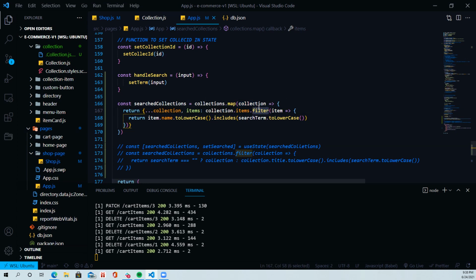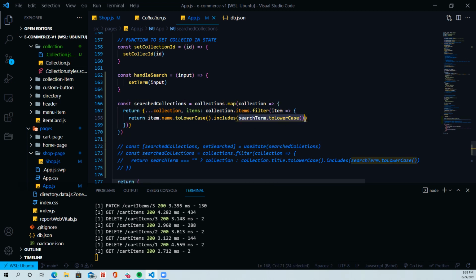And so I'm filtering, saying, well, does the item.name to lowercase include the search term to lowercase, and that's basically saying, is this input lowercase, to avoid case sensitivity.